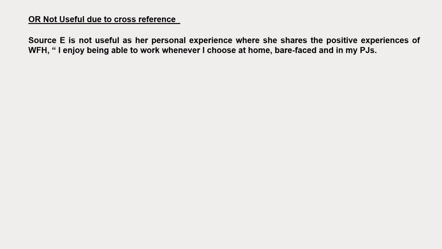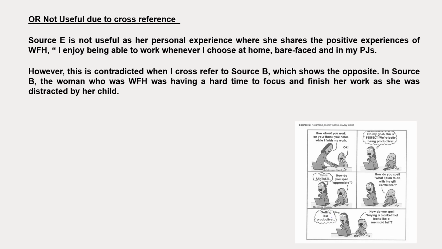Now, if I were to use cross-reference, you must remember that you pick the correct cross-reference definitely. So it is not useful because she only shares the positive aspect. And when you cross-reference to source B, remember source B, where the woman didn't really have a very productive experience working from home. She was distracted. So this source is not useful because it only tells you the positive aspect. It doesn't tell you the negative aspect of working from home.